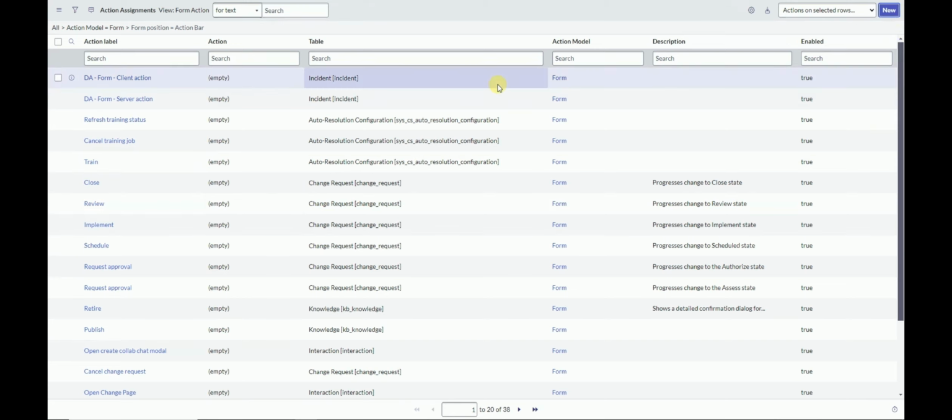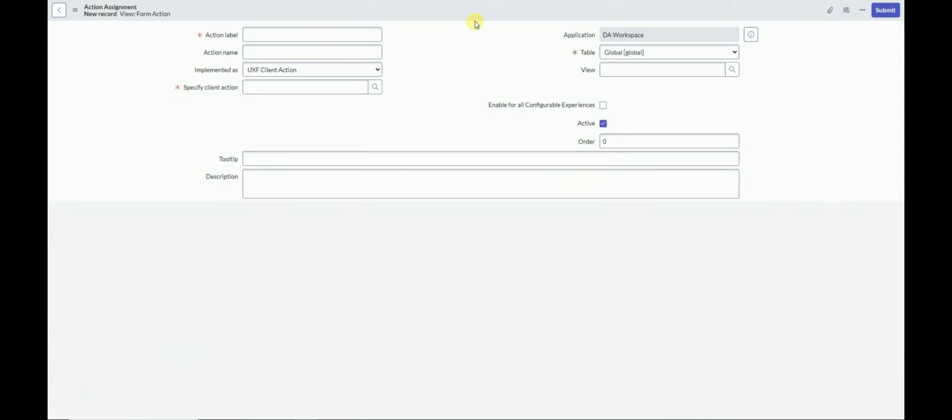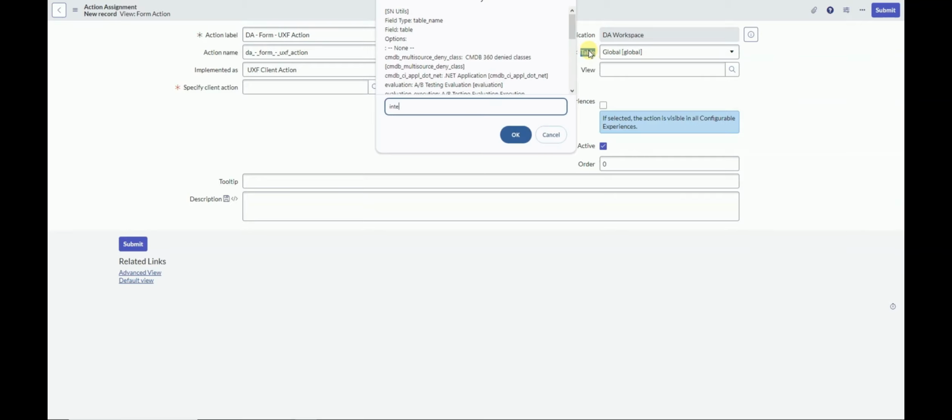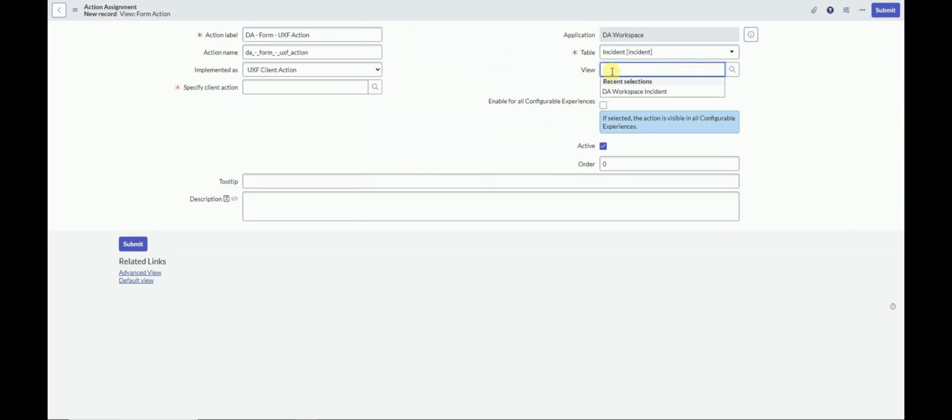And let's create a new record here. It's going to be implemented as a UXF client action. This is how we fire events from declarative actions to UI Builder. Or not UI Builder, to the framework. UI Builder is only the front end.